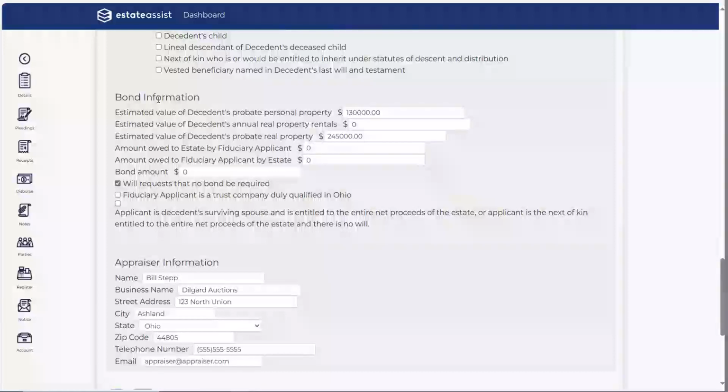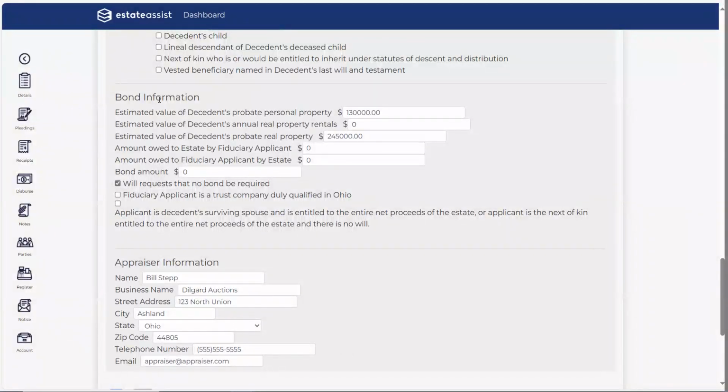The next section is our bond information section. And this is something that has unintentionally caused a little confusion for people. We build a lot of automation into EstateAssist. One thing that people sometimes ask is whether the bond information, the estimated assets on the front of the 4.0, automatically populates from the receipts. So as you enter receipts, are they being calculated and put in the front of that 4.0? And the answer is no.